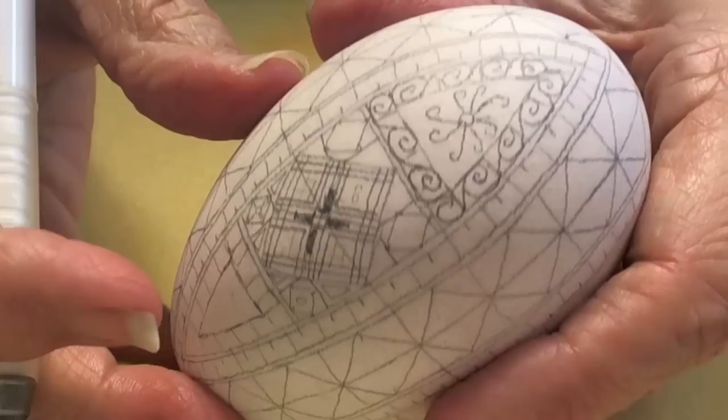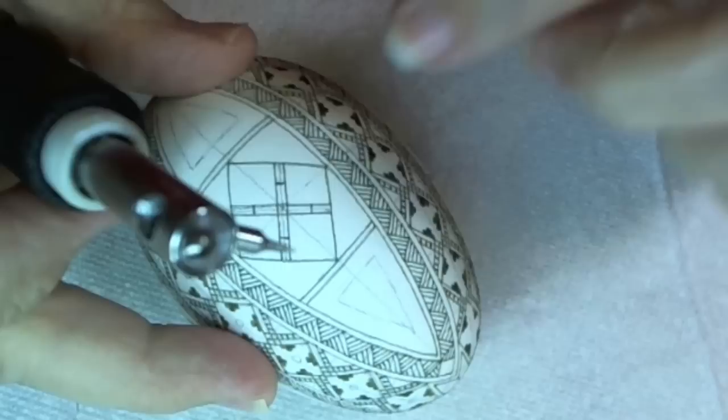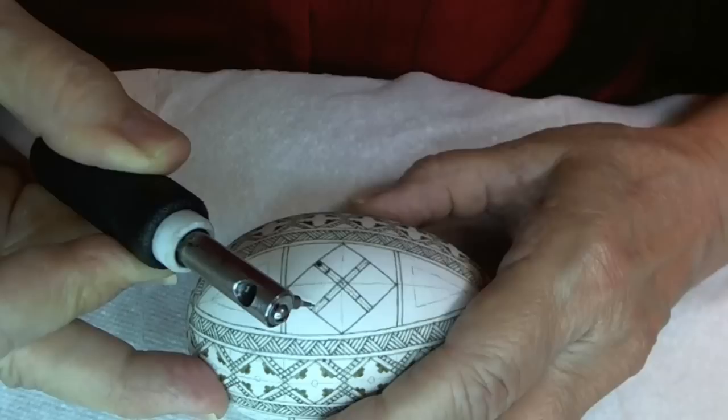And that's my design. Now it's time to get to work with waxing all the areas that I want to remain white. I'm working on waxing in all the white areas. I want to show you how I'm able to keep up with my markings in this middle area. In my spacers, I have made halfway marks, and this area here will end up being white. The ends of this here will be white.